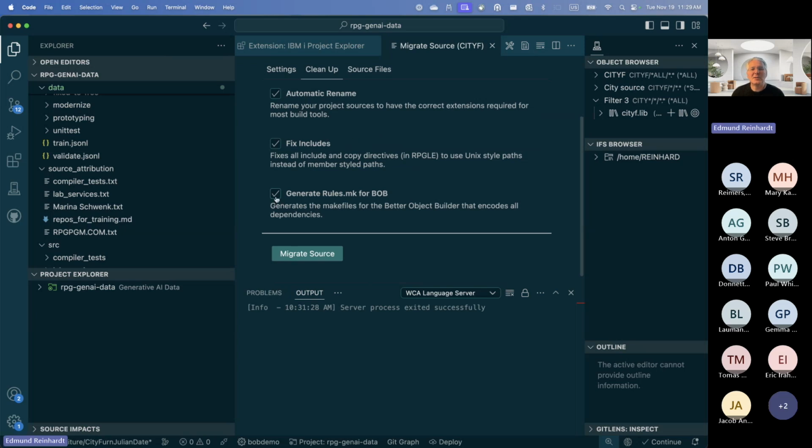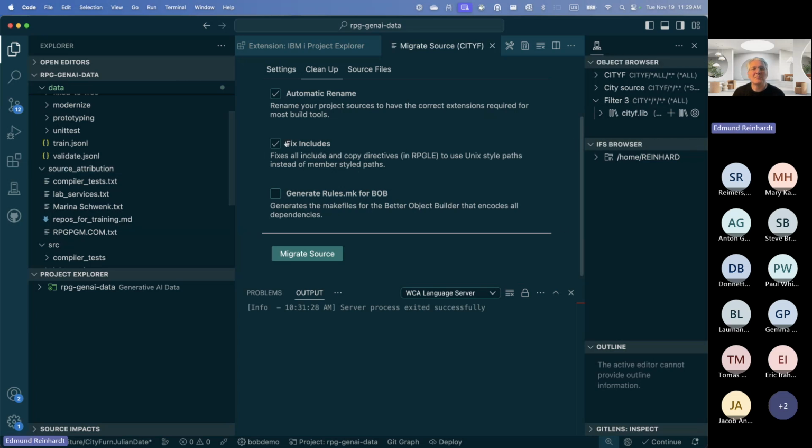We don't need to actually build the source. This fix includes option is kind of useful to say, well, we're going to change our include. If you don't do that, that's fine, but it allows it to be buildable locally, because it'll find it as a stream file as opposed to the source physical comma member copy.